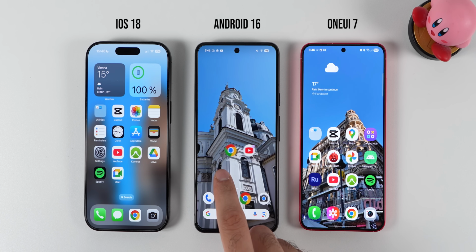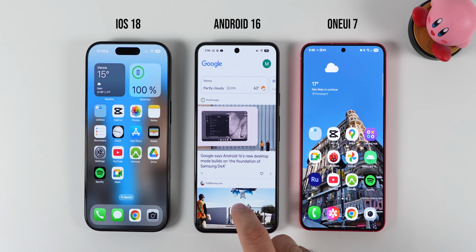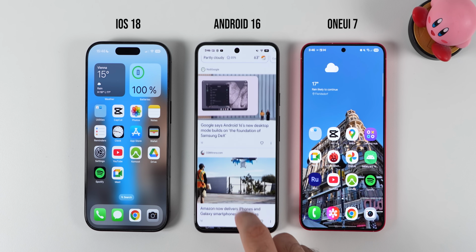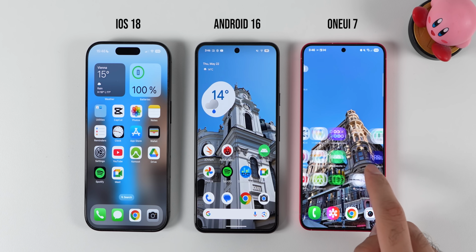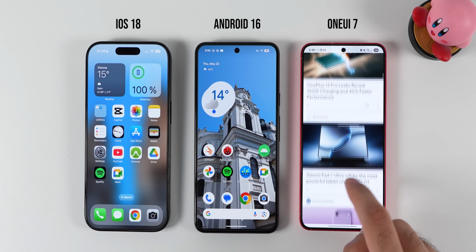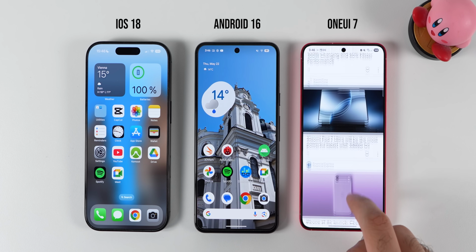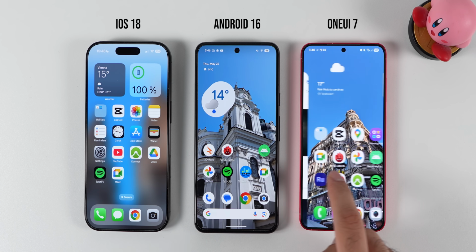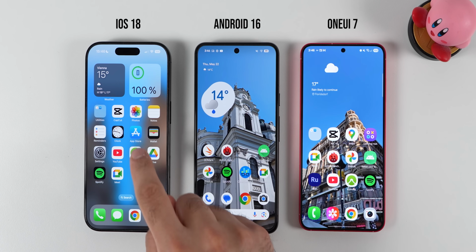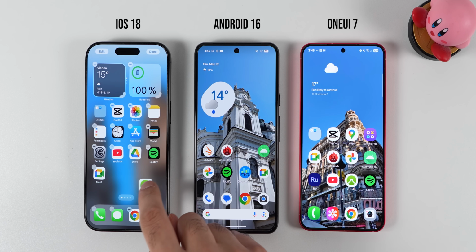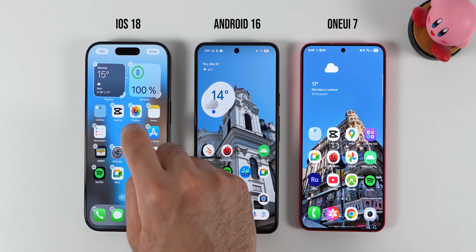It is similar on Google Pixel. By swiping left and right, you can navigate through different pages, and if you swipe all the way to the last page on the left, you'll land on the Google page, which usually has some news for you. It is almost identical in Samsung One UI 7, left and right to navigate, and the leftmost page is the Google tab. On iOS 18, you can finally move the icons freely and leave them wherever you want.